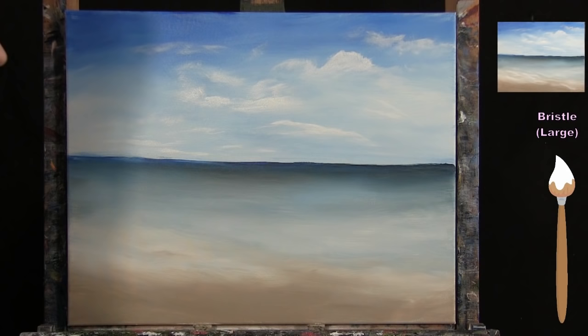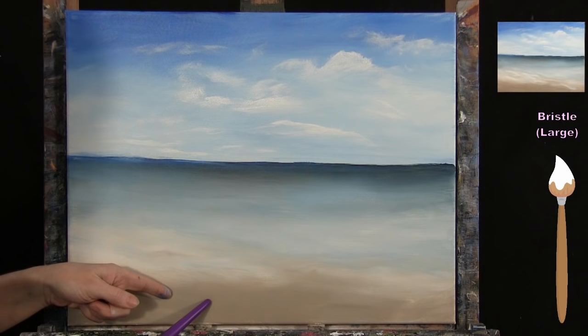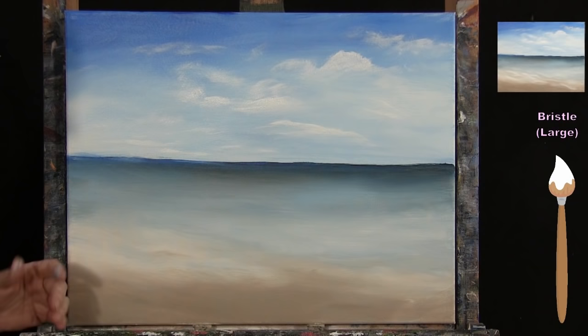So I've got a little bit of white paint on my brush, and what I like to do is push my brush into the edge of the ripple that's coming towards the viewer, and I'm going to utilize the light spots that I see already. So if I have a light spot here with a dark spot right next to it, that would make a great edge for a wave. If I've got a light spot in through here next to a dark spot, another great place to put a little bit of a wave.